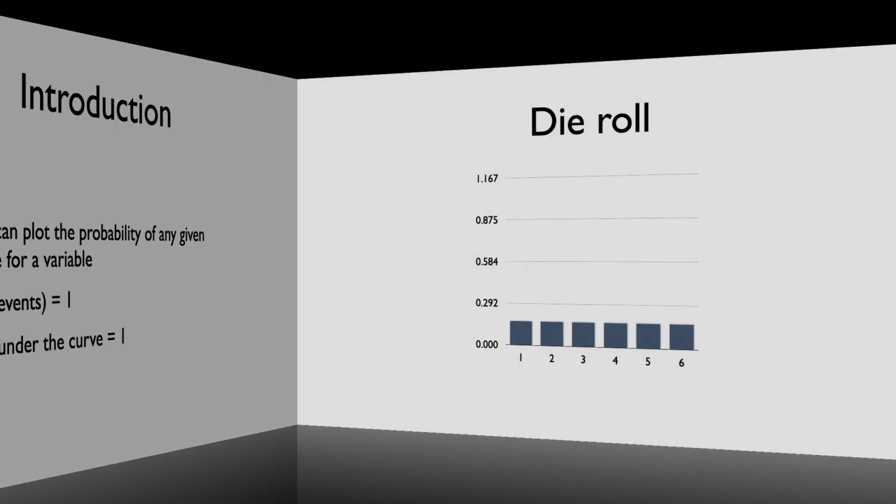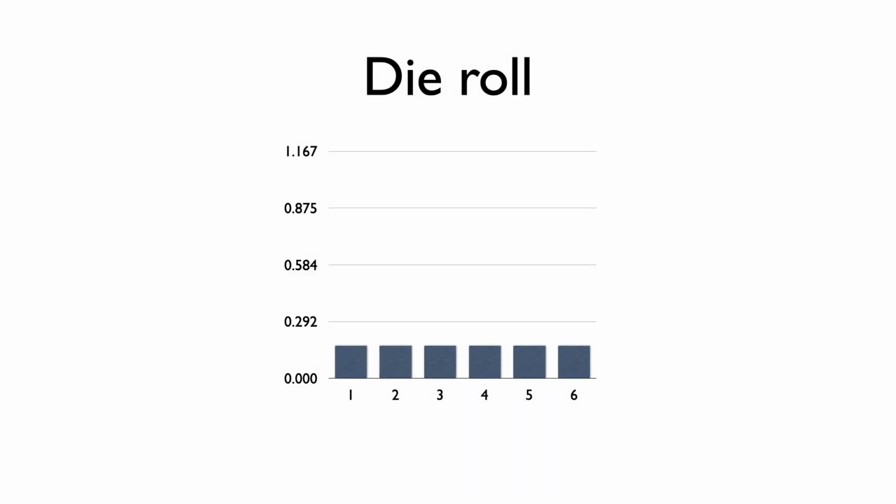I'm going to show you an example of a die roll. It's a little easier. This is a regular 6-sided die, not one of the trick dies that Arwen carries around. So 0.16, right? 1 in 6 for each of those. If you take 0.16 and times it by 6, you get 1. The area under it, if you added all those up, is 1.